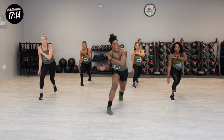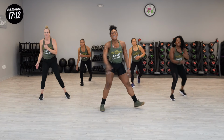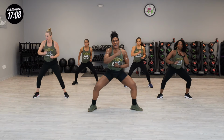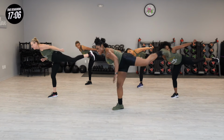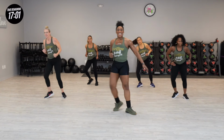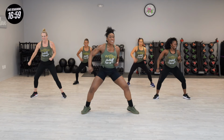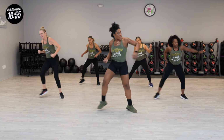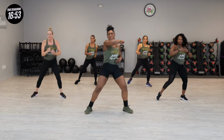Gonna go back to that block with this hand. Block. Side kick right away. Side kick. Come on. Be strong. Almost said courageous. Come on. At the front kick now. Front kick here. That's it.